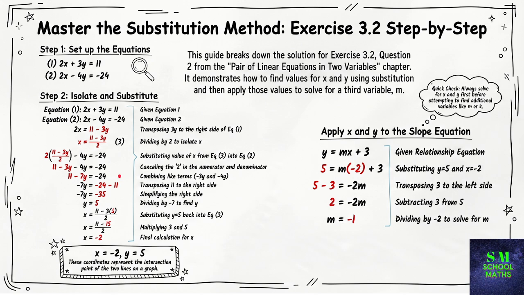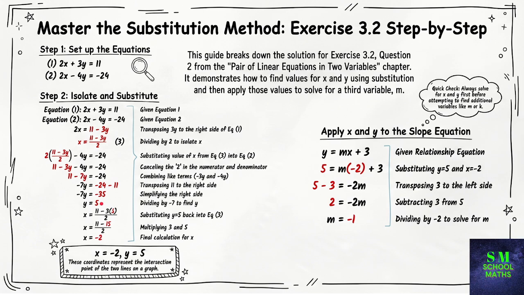Now let's solve for y. Move 11 to the right side. It becomes -11. -7y = -24 - 11. -7y = -35. Now let's move 7 to the right side. It becomes y = -35/-7. The minus signs cancel each other. Then 7 times 5 is equal to 35. So y = 5.